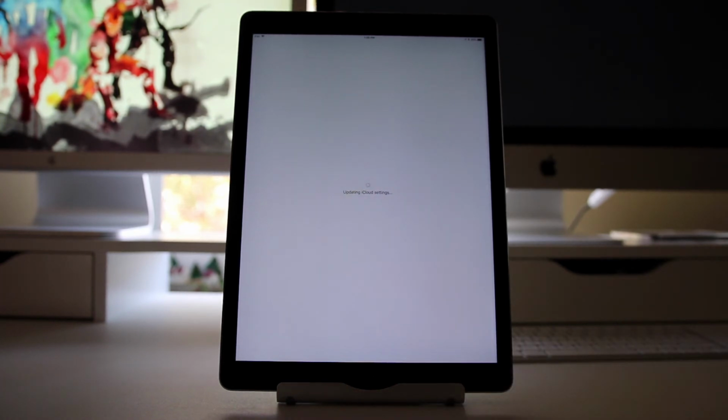Okay, so now what it's doing is updating my iCloud settings and going through the rest of the setup process. And so we're going to go ahead and let that run so that it finishes all these pieces. One of the great things about this update is that it really didn't take me as long as I thought it might. And it seems like with these updates, it's getting shorter and shorter in terms of the time it takes to update. One of the great things is the download itself was a lot smaller than in past versions of iOS updates, and so that's probably improving the performance and what needs to be done for the update.